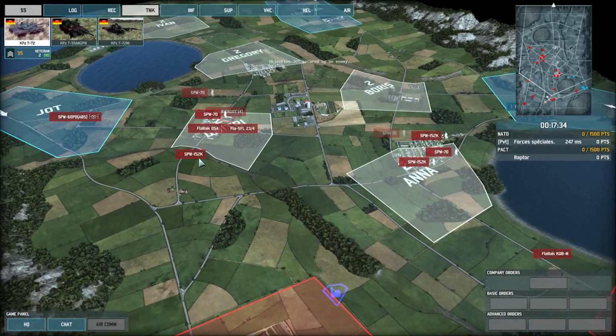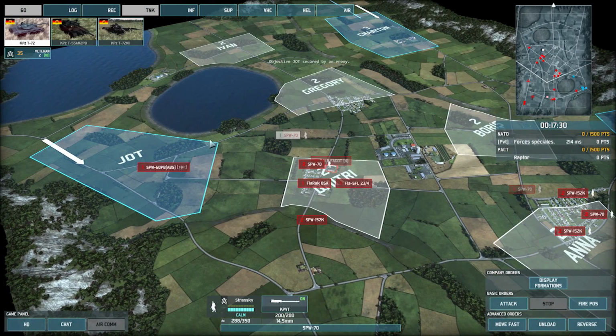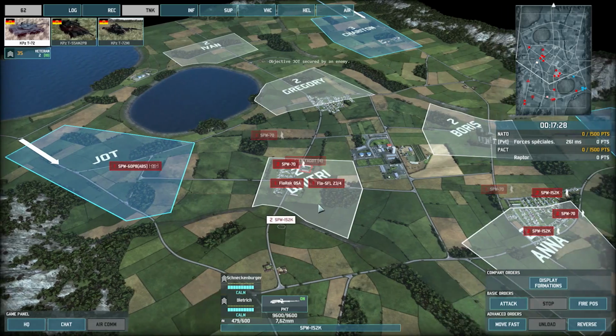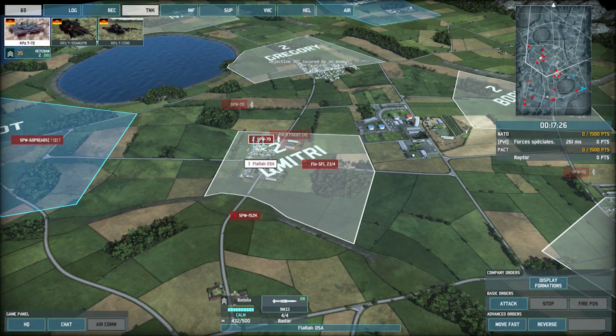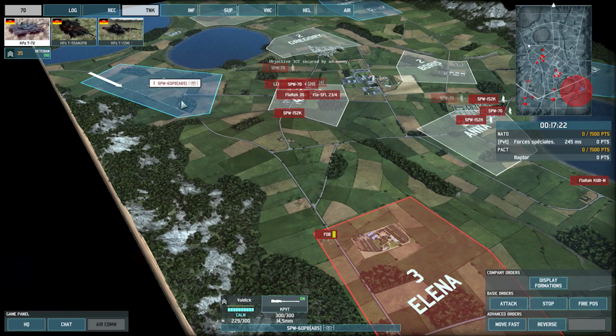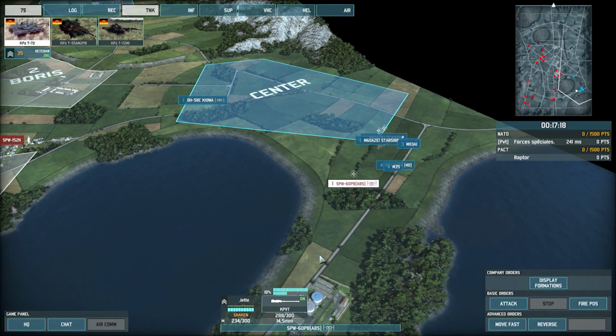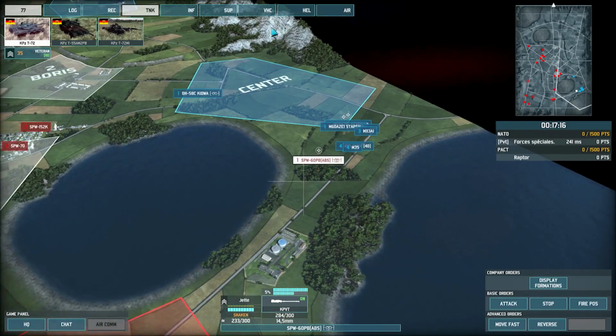Sorry, by the way, I didn't go over my entire deck. I should have done that, but I have a feeling he has just nothing guarding his... Did he just go for the flanks and that was it? Oh, riflemen have engaged.